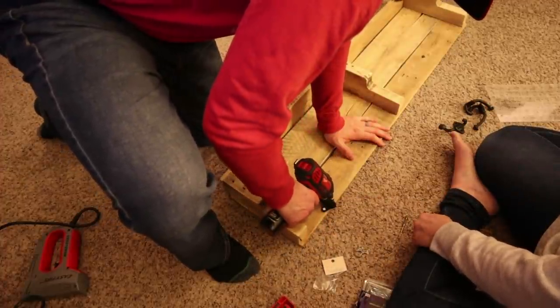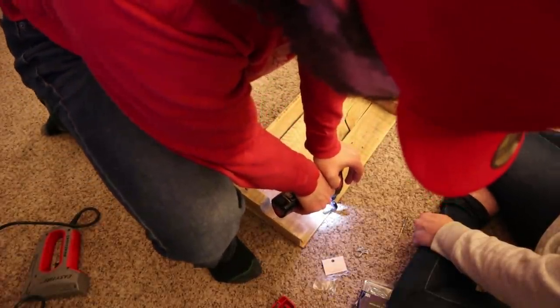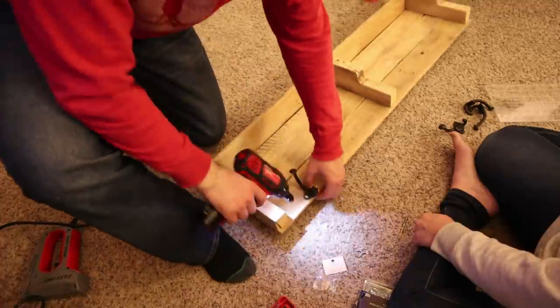The black iron hooks ended up being a total fail for this project because the pallets were just way too thin and soft to support them. So I had to go with a plan B, and I will show you that reveal in the final looks in a minute.